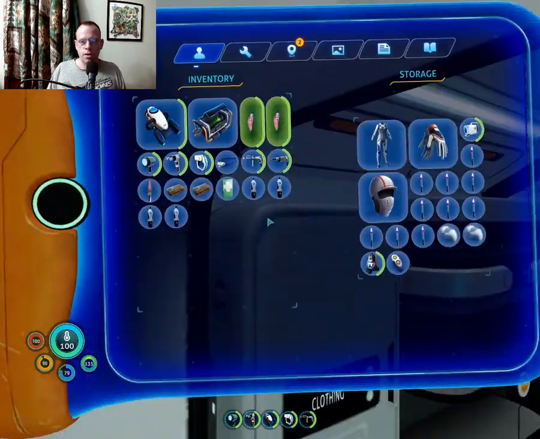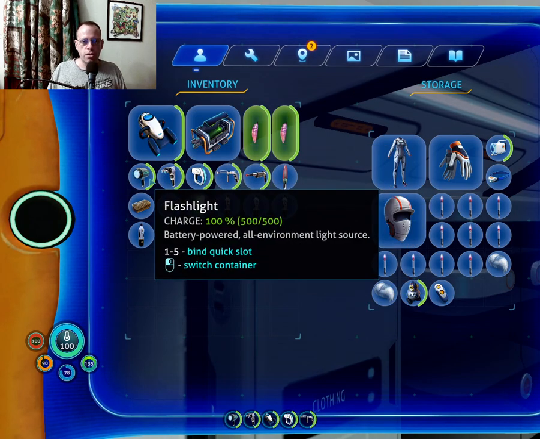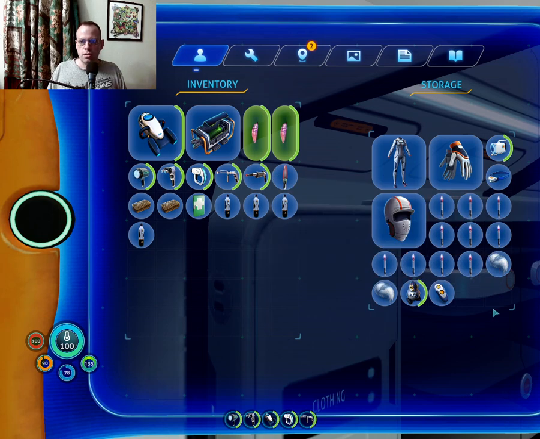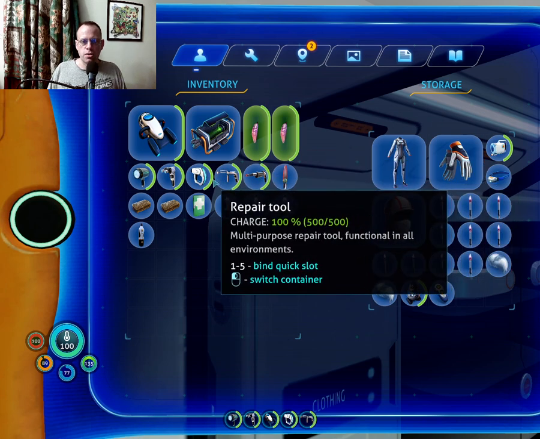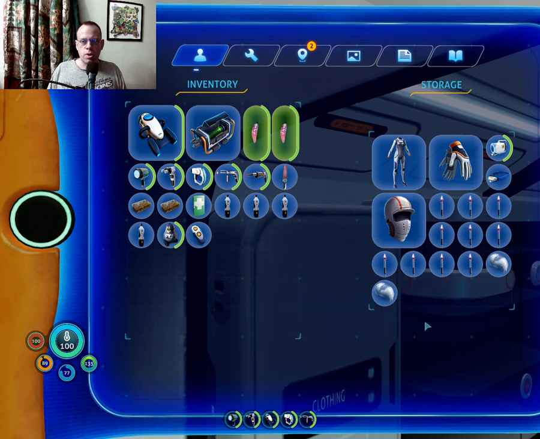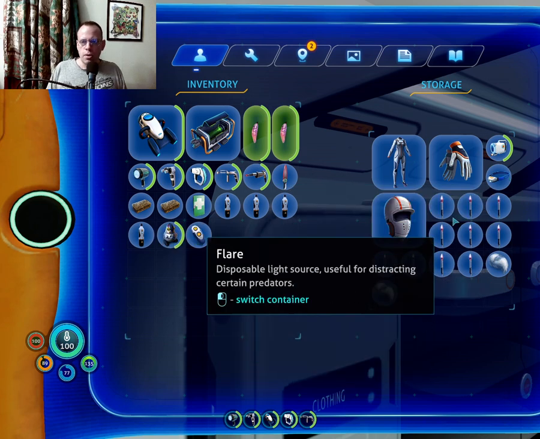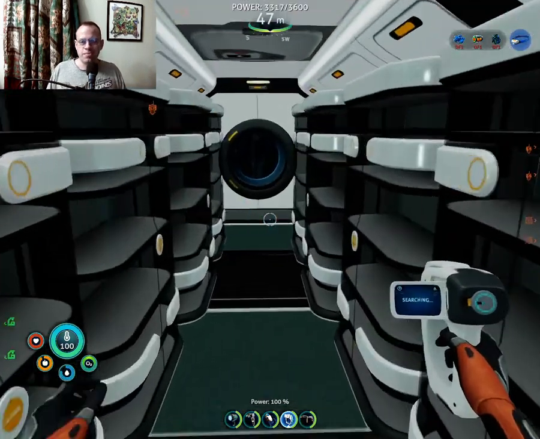I'm going to drop off the headlamp. I don't foresee the need for that. I can always use my Seaglide or my flashlight. Although that says it's battery powered, so I'm assuming the batteries run out. But if you look at all this other stuff, it shows the charge, and this does not show a charge. I'm going to bring this guy along as well. You know what? I should probably bring some flares along as well. Yeah, I mean, you never know.